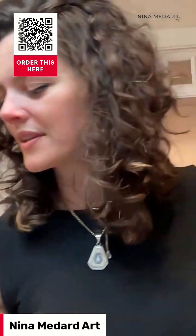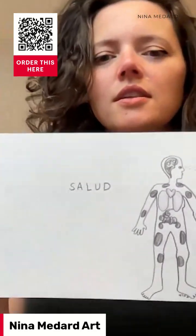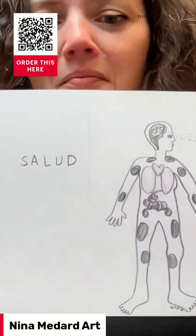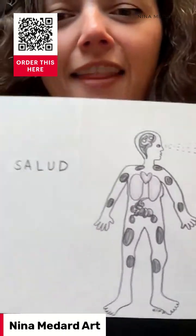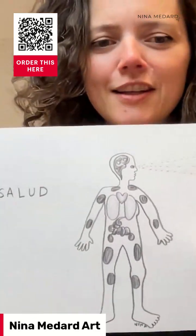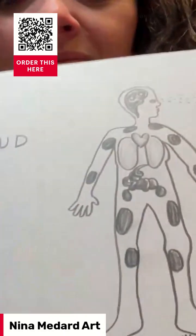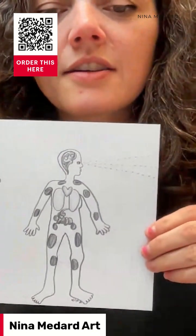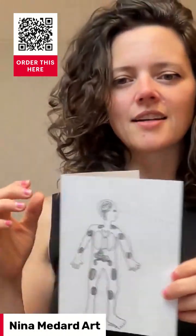Okay, I love this next one. This one is called Health. It says Salud, which is cheers, it is health, and it is an inventive, non-medical interior of a body. You've got the main organs, and then whatever else is in there. But very playful and minimal. That is Salud. It's made with graphite, which is just a fancy word for pencil, the artist word for pencil. So there you have that. I just love this one so much, even without the letters. I think I would probably do it without the letters and let the letters be a secret for myself.